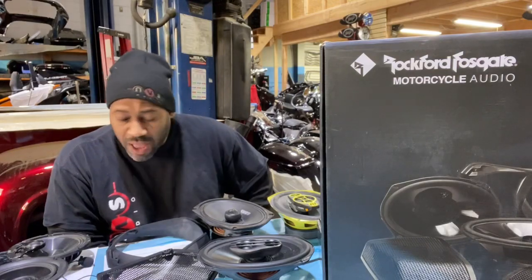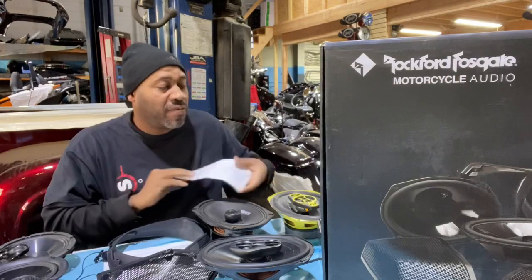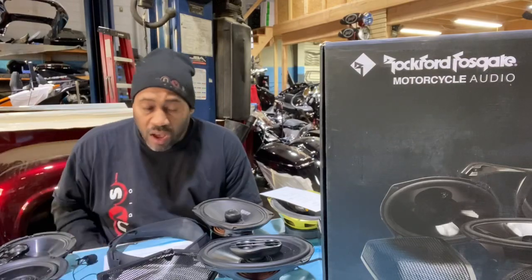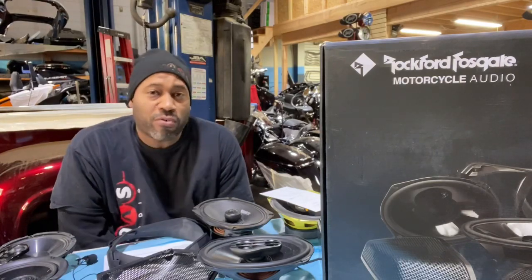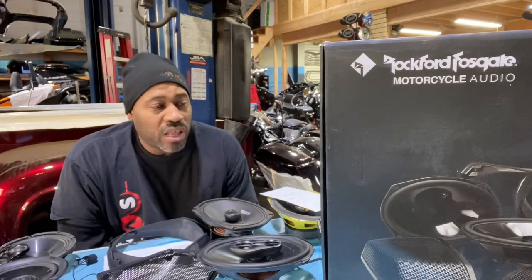Today I want to talk about the Rockford Fosgate LID kit. Rockford Fosgate makes some of my favorite product on the market. I've been a Rockford fanatic for years. On the car audio side, Rockford's always innovating, building some incredible stuff, some powerful stuff. On the motorcycle side, they make a really nice kit.